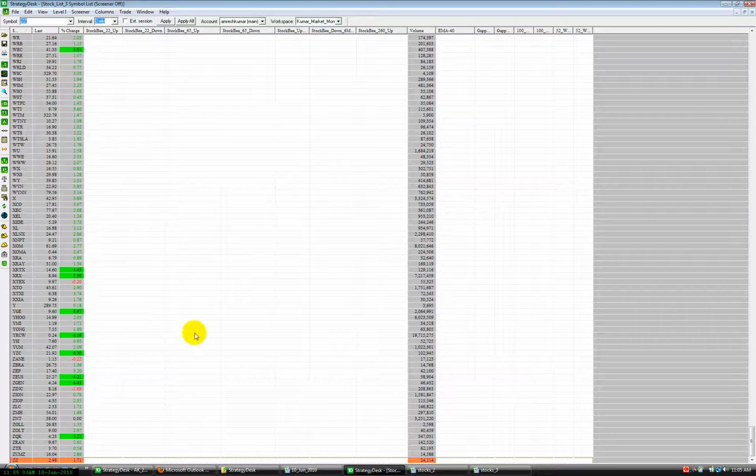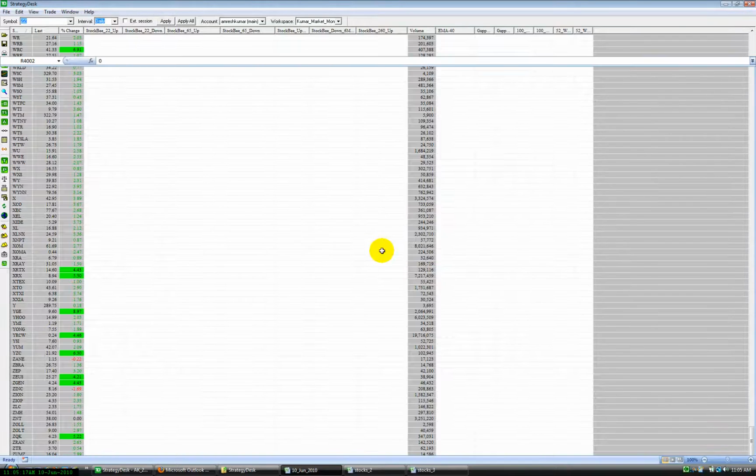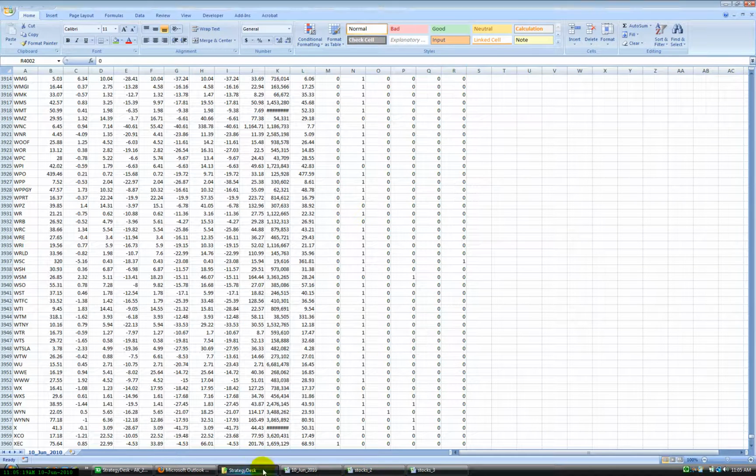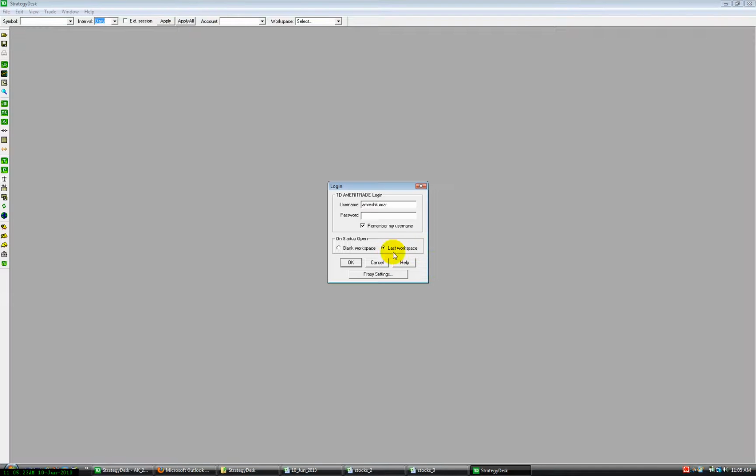And that's about it. So if you want to close, now if you ask to close the software, it'll ask you, do you want to save the workspace? It depends. If you want to save the workspace, you can. It does not matter. If you don't want to, you don't save it. And the next time you open it, it'll ask you whether you want to go to the last workspace. So this time, if you want, you can pick last, next day.